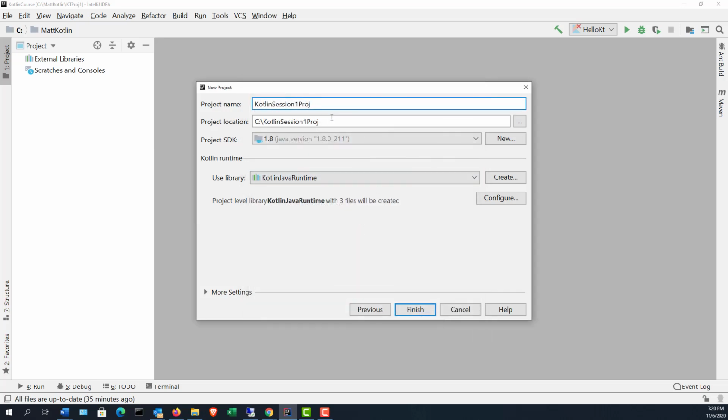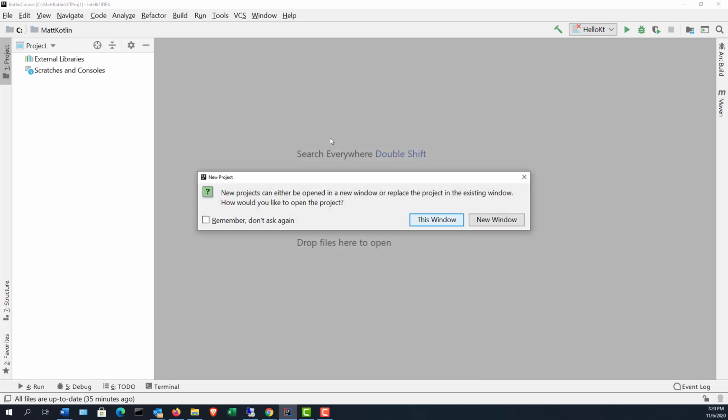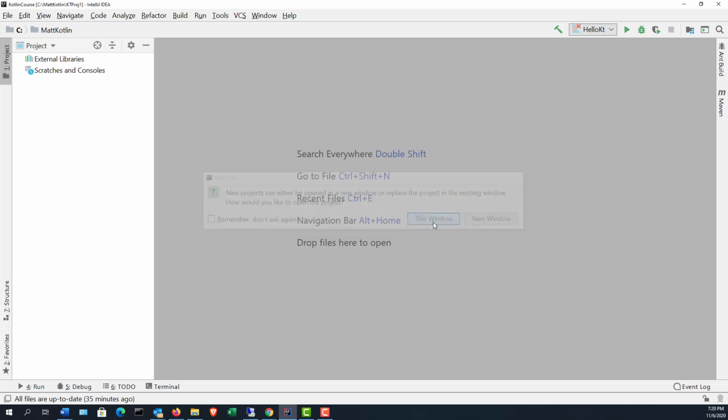Navigate in. And we'll just call this one, we'll put a 1 after that because it's our first one, and click Finish. And we'll say in this window.